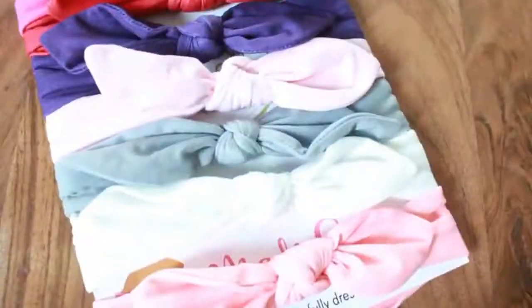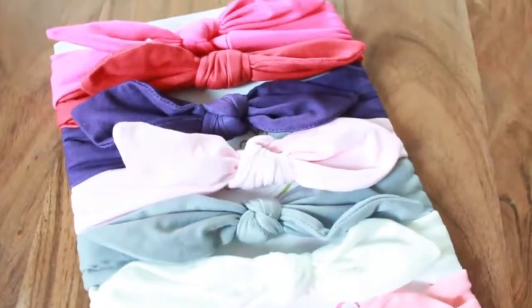One is these cute little headbands. This one comes with an eight pack. They also have some other headbands and I'll leave those down below as well. They're more like nylon fabric or elastic — like a thinner, almost rubber band kind of thing but bigger. Those tend to hurt my daughter's head, so I steered away from those for now. I wanted to get some softer ones that I feel like she would actually wear, and so I went with these.